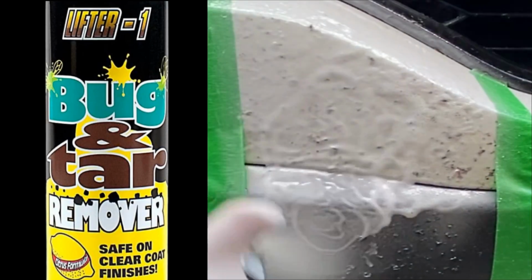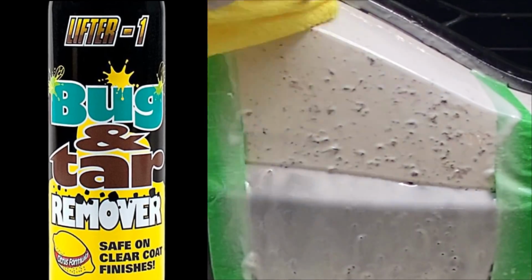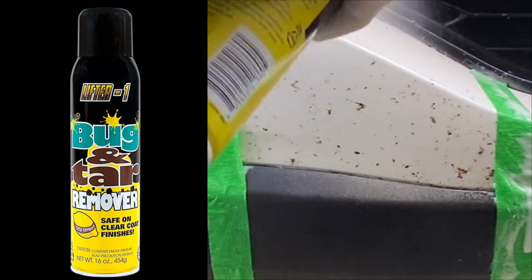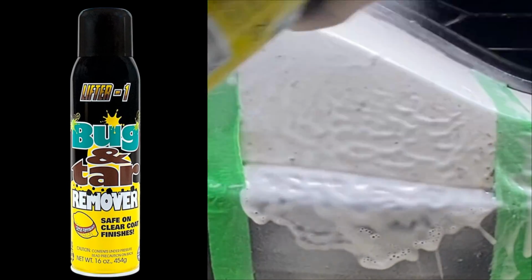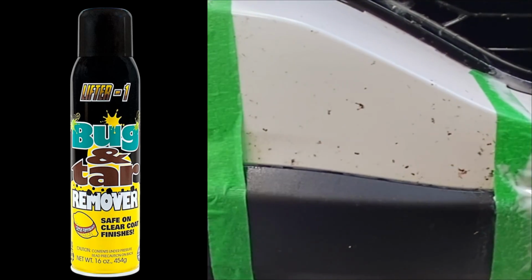Lifter 1 Bug and Tar Remover comes in a 16-ounce aerosol can and sprays out as a thick white liquid that adheres to the paint very well. It has an activation time of 30 seconds. The first application only removed the lightest bug deposits, and the second application barely helped, only removing some medium deposits while heavy bug residue remained.